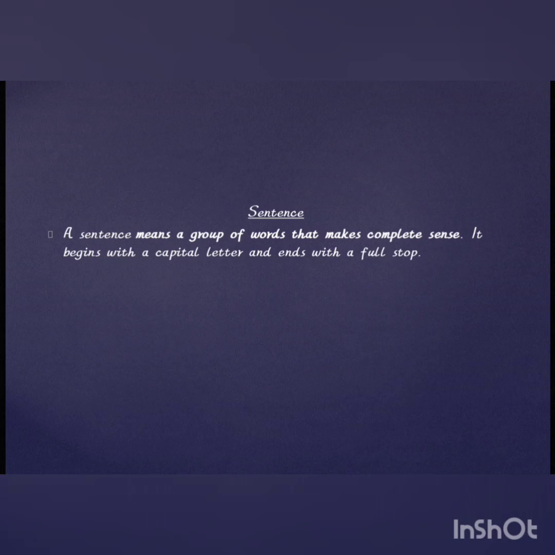Coming to an additional point regarding a sentence, it usually begins with a capital letter and ends with any punctuation mark. Not that it should have a full stop, not that it should have a question mark. It should have any punctuation mark. So this could be a simple additional point towards a sentence.